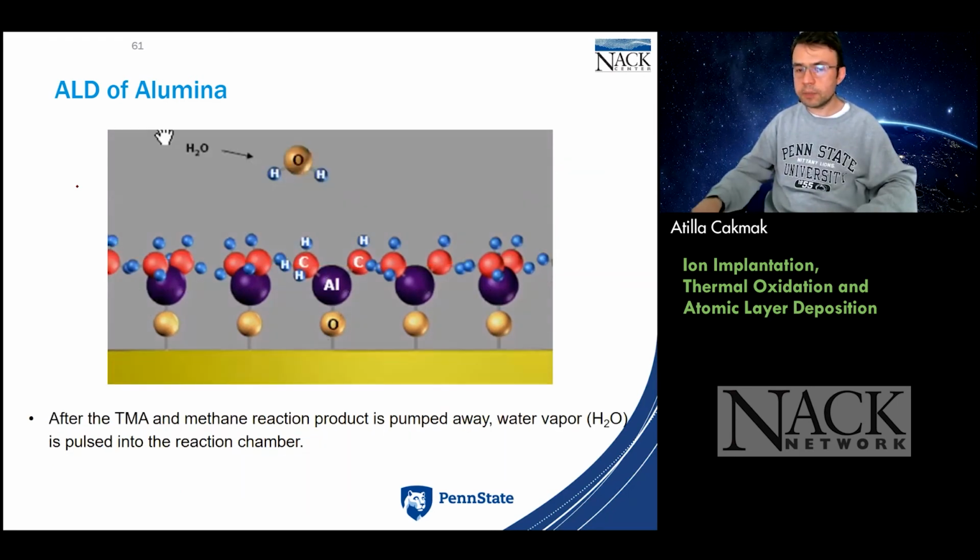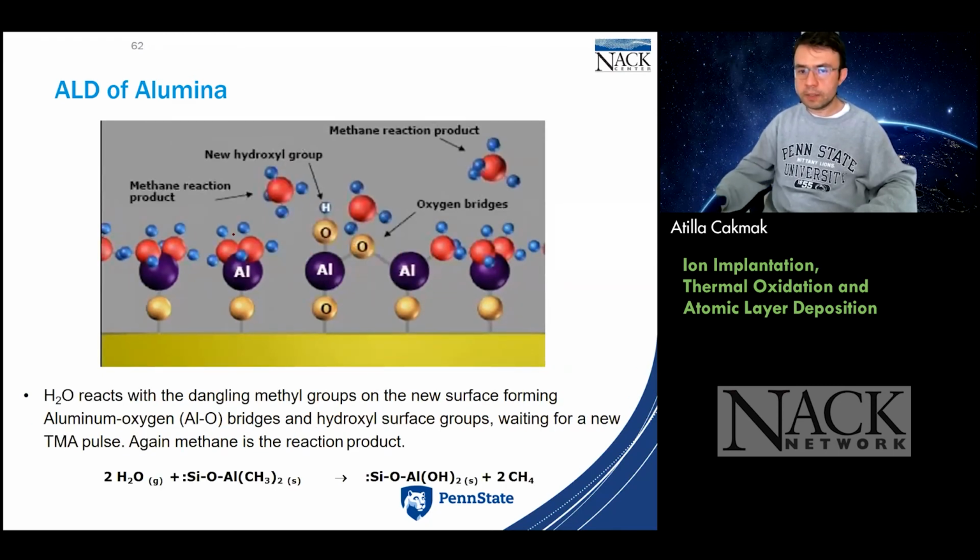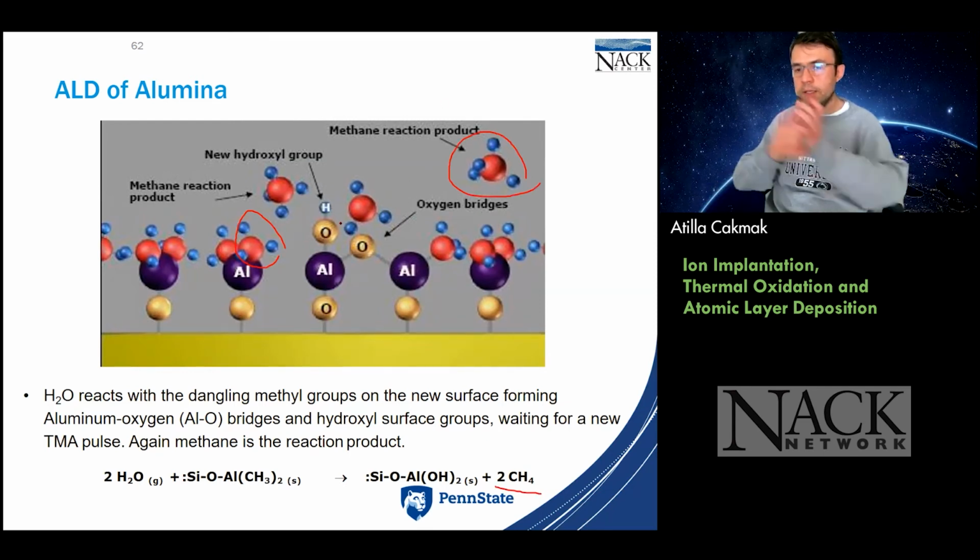And then we'll send our second precursor, hydrogen, water basically. What will happen? Well, again, the CH3s are here on the surface, now on the other branches of the aluminum. So those will get the hydrogen from the water, and then again, CH4 will be created, like you can see here. Again, CH4s will be created, and then the oxygen will be bound to this aluminum. Great, so I started with oxygen. I just formed my aluminum. Now I just formed my oxygen layer again.